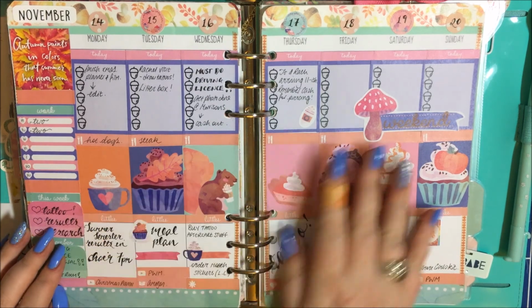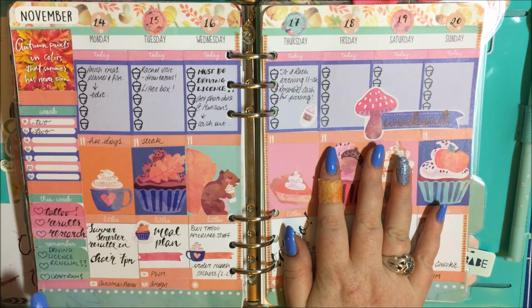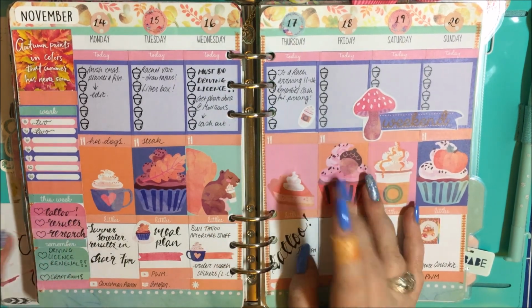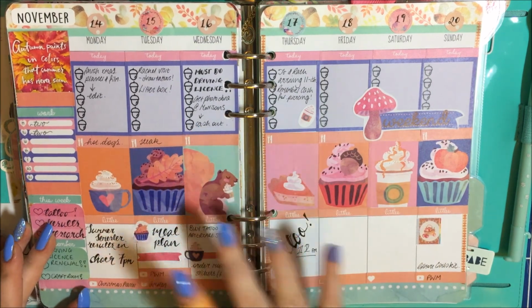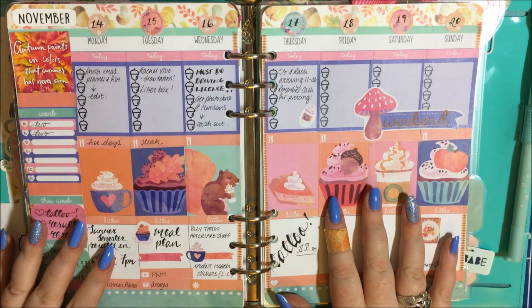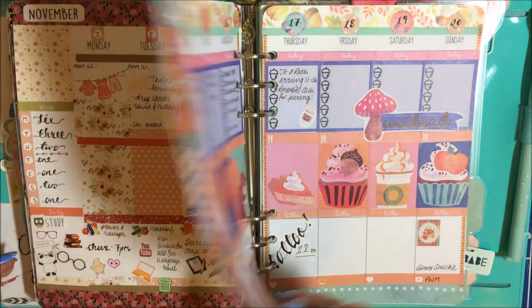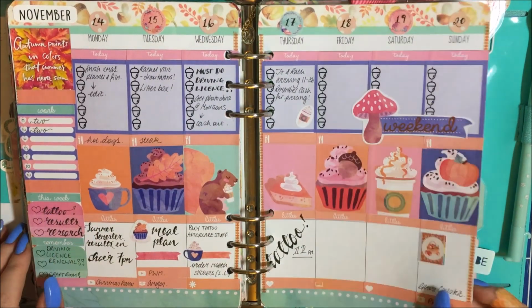Now, I did set them to the size of EC boxes width, which is, I can't remember offhand what it is now, but I did set them to that size. But obviously, the computer's automatic formatting has done something, so they're slightly off. So either I need to do some fiddling or just deal with it. I don't really mind, to be honest, but maybe when I can be bothered, I'll do some fiddling around. But I do quite like that I didn't have to do so much trimming down, which was great.